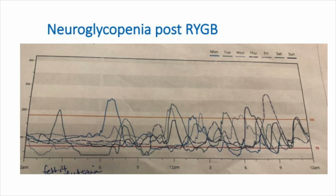And I think that the single anastomosis DS is an excellent procedure, especially for patients that have a high BMI, BMIs greater than 45, certainly more than 50, have failed other bariatric procedures or not done as well as they'd like, or patients that are on insulin or other significant medications for metabolic syndrome.